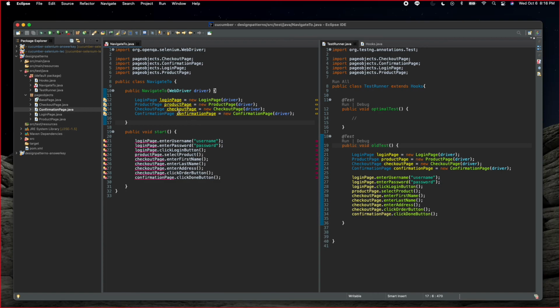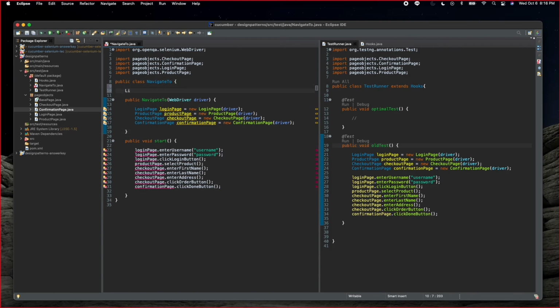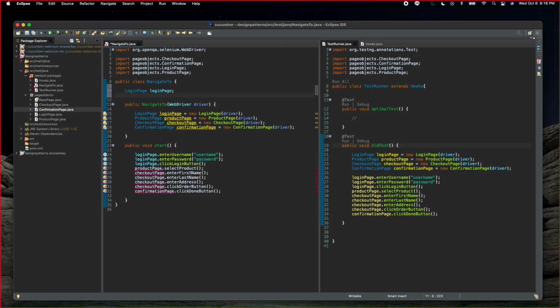Right. So at the very least, I need to have these within scope. They're not in scope, right? So right, and I can instantiate them here. That's what you're saying. Yep. So let's do that. You guys got that, right? So in order for this method to have access to these page objects, I gotta scope them here.